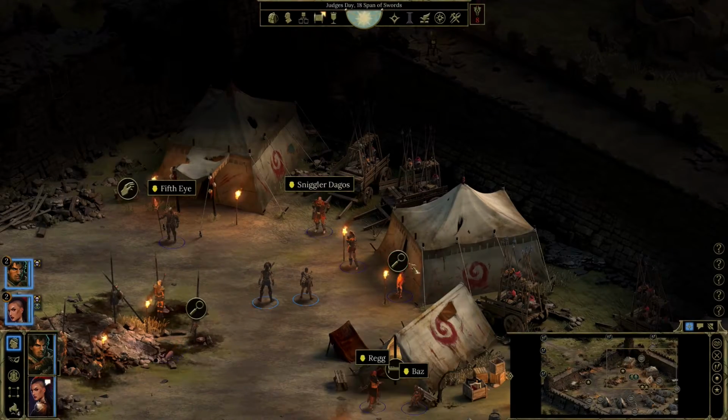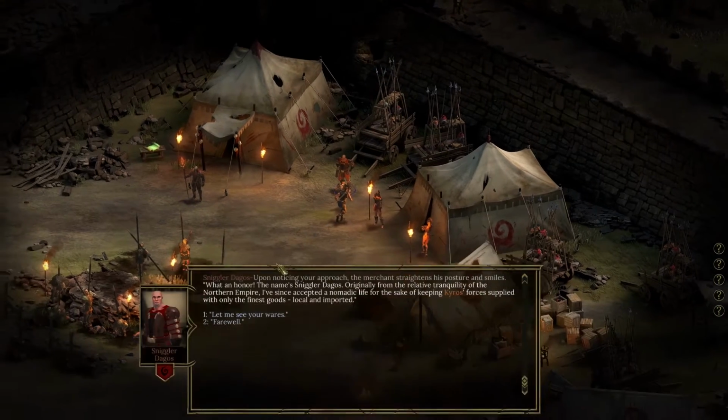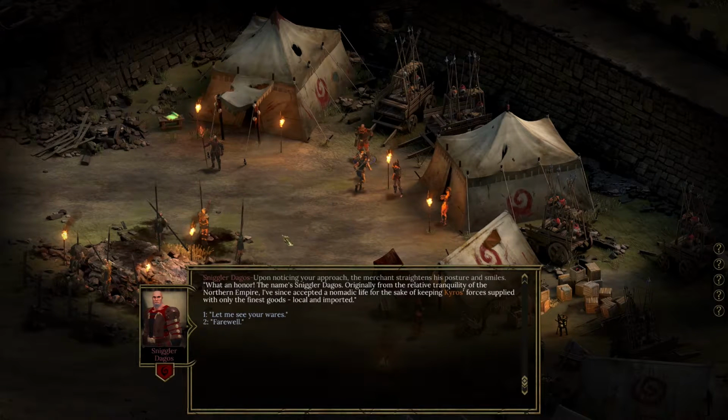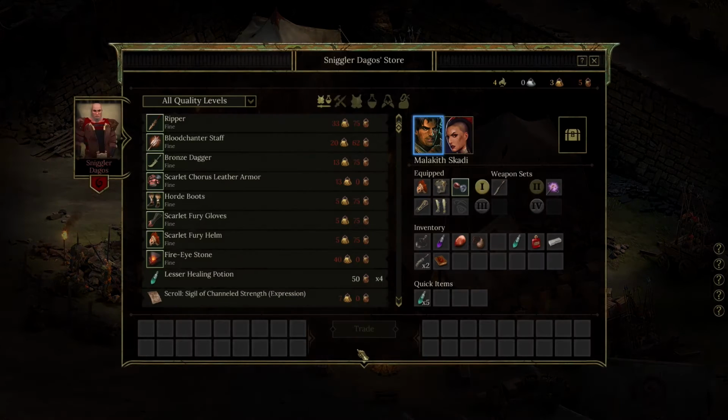Dagos looks like a trader. On noticing your approach, the merchant straightens his posture and smiles. What an honor. The name's Dagos, originally from the relative tranquility of the Northern Empire. I've since accepted a nomadic life for the sake of keeping Karos' forces supplied with our finest goods, local and imported. He winces a little. It's not much, but let me know if you see anything that piques your interest.